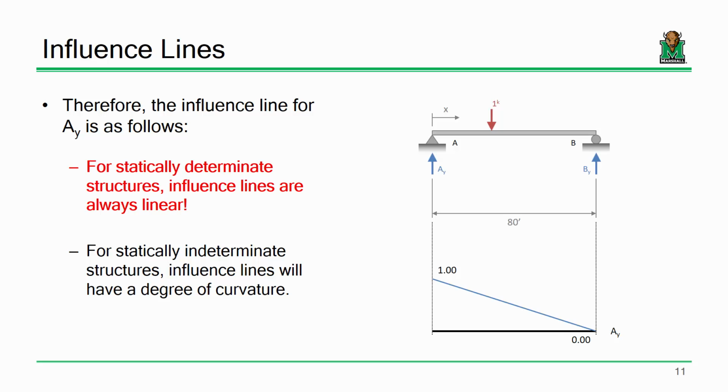Okay? Now, for the bridge, like the one in example 1, that structure is statically indeterminate. Okay? And it's indeterminate because there's one additional unknown. For that bridge in example 1, I've got a pier in the middle, right? And that's where I get that positive bending region and that negative bending region. So because of that, I've got an influence line that's ultimately going to have some curvature to it. So that's just sort of a rule to keep in the back of your head. Influence lines will always be linear for statically determinate structures, nonlinear for ones that are indeterminate. So far, so good? Okay.